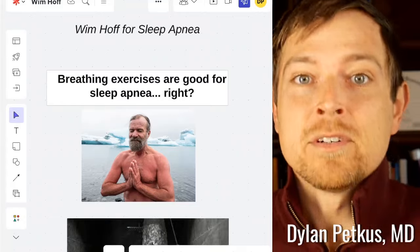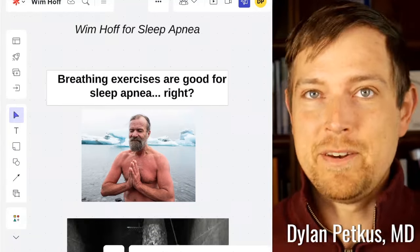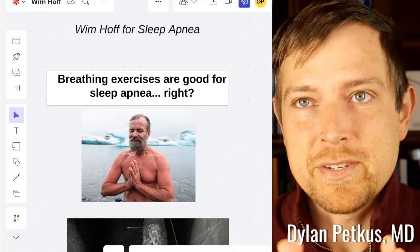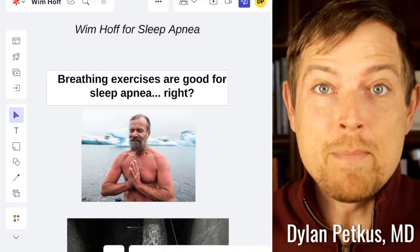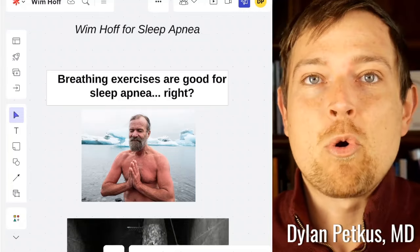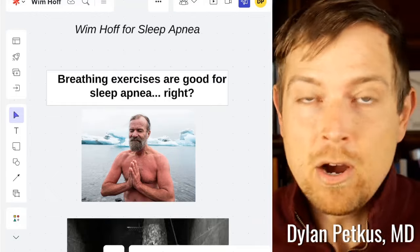Today, we're going to talk about breathing like this. It's the Wim Hof method for sleep apnea. Sorry that I demonstrated it, but the reason we're talking about this is because oftentimes you guys will ask in the comments about the Wim Hof method, which I'll break down in a moment. Is it good for sleep apnea? Because it's in the category of breathing exercises, right? And I talk about breathing exercises for sleep apnea and all those different things.